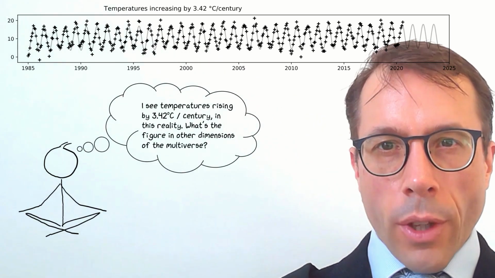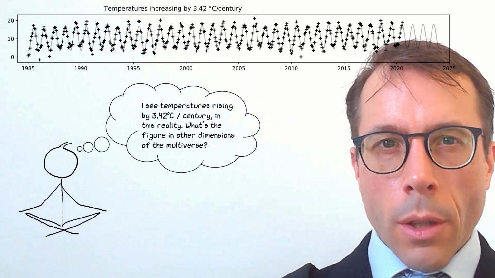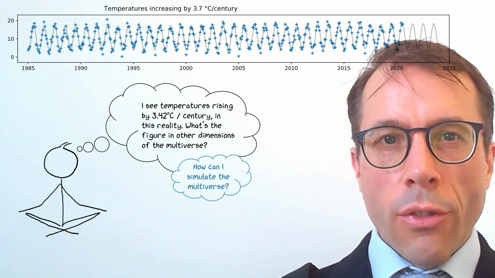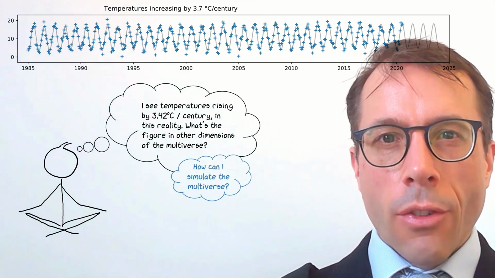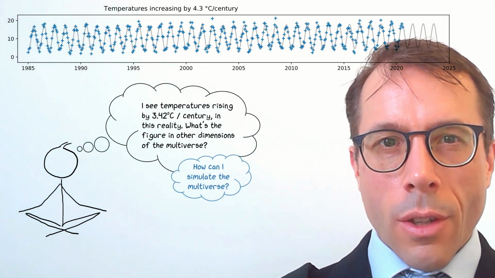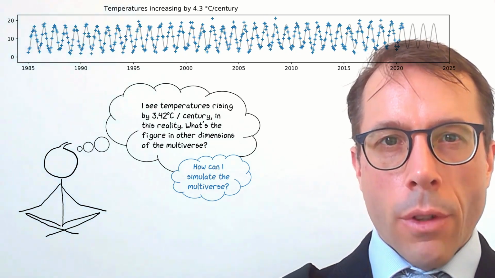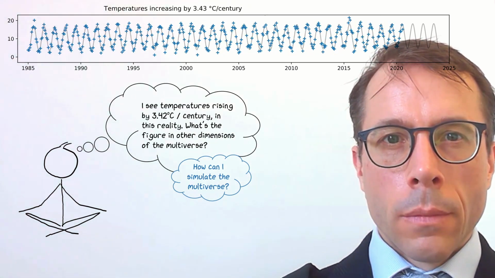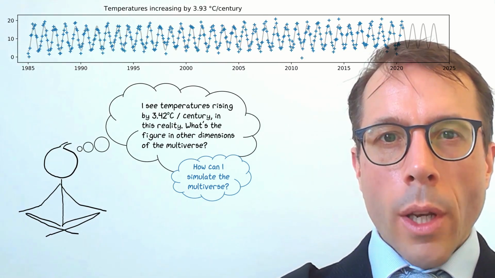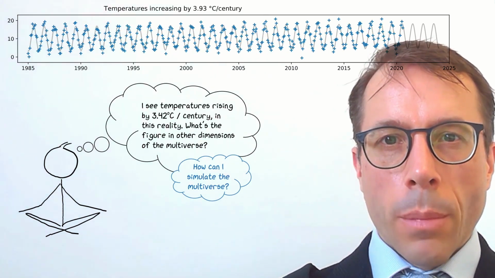In the last video, we posed the big question of frequentist inference. We can see what the data was and we can report an estimate, but how can we simulate all the ways that the dataset might have turned out but didn't, so that we can measure how confident we should be? In this video, we'll look at one answer called parametric resampling.